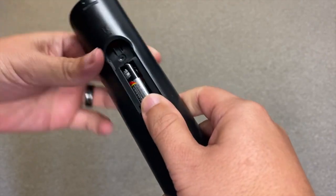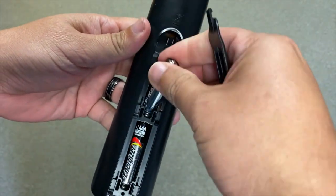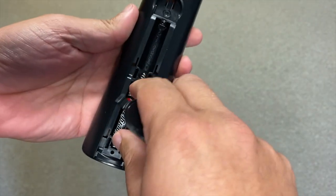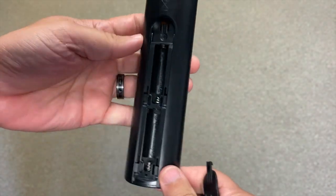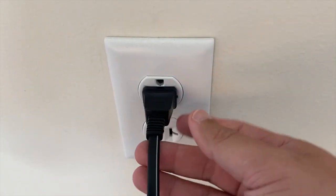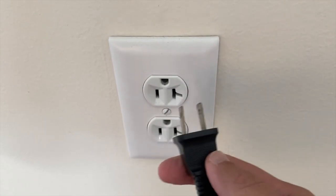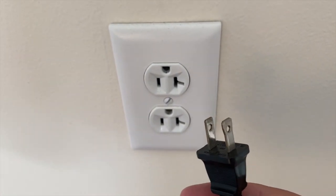Okay, the first thing that you want to try is probably easiest to do, and in most cases it will probably fix your issue. You basically want to remove the batteries from the remote control completely. Then unplug the TV power source from the wall outlet. Then wait 60 seconds. Try to be patient and wait the whole 60 seconds.